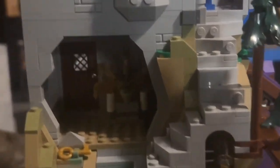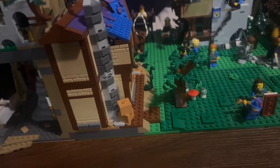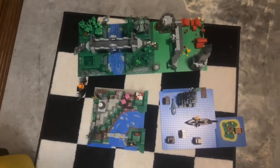Over here, it's the other side of the set. You can actually start to see the inside of the dungeon area from here. I'm not doing a full in-depth review right now. I just don't have a setup for that. I'm running out of space for all of my things because this is what else I am working on.